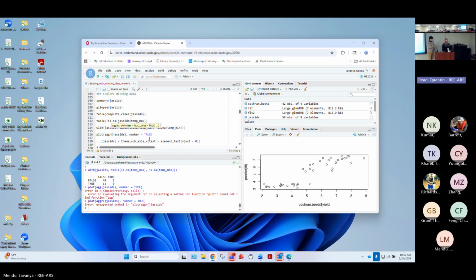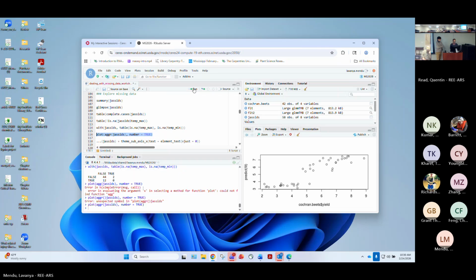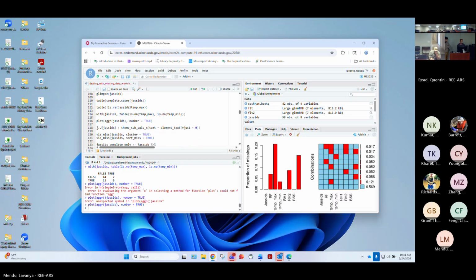And then it should be numbers with an S equals true. It might work without that, but better to put the complete name, but it should work without it. Yes, I think it did work. Okay. There we go.